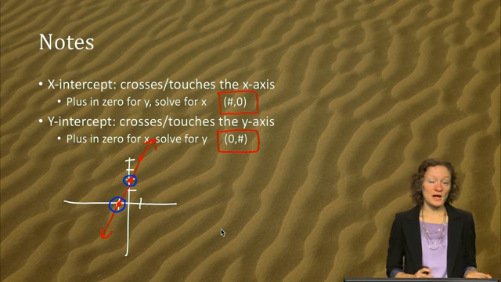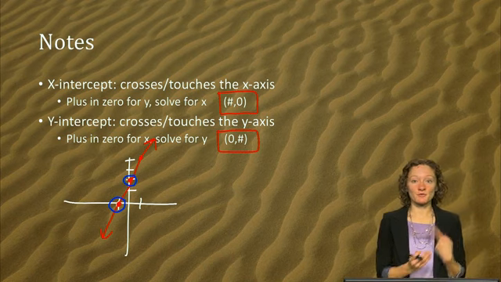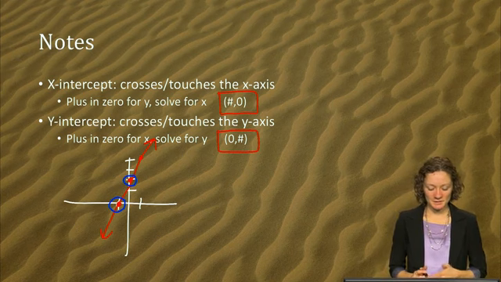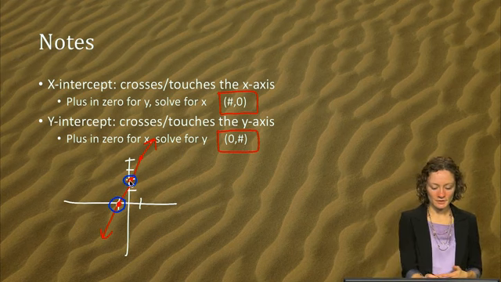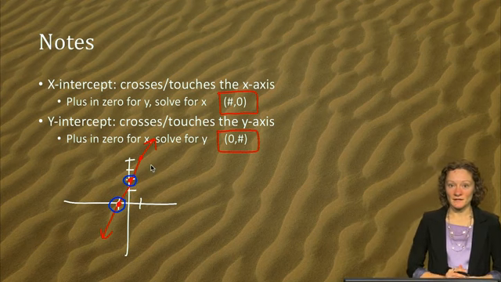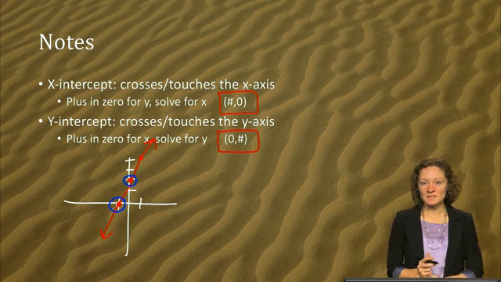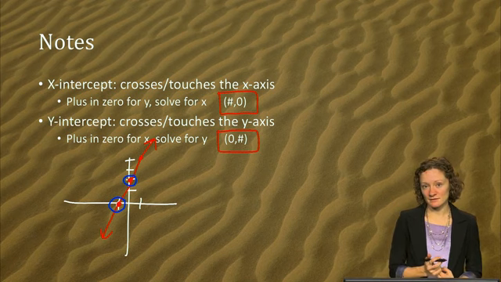So one strategy to graphing a linear equation is to find random points, plot them, connect. Another is to find the intercepts. Find the x-intercept, find the y-intercept, plot them, connect. For a linear equation, think about it, what's the minimum number of points you need to be able to graph that line? On the previous example, we used 3. Here, I'm saying 2.